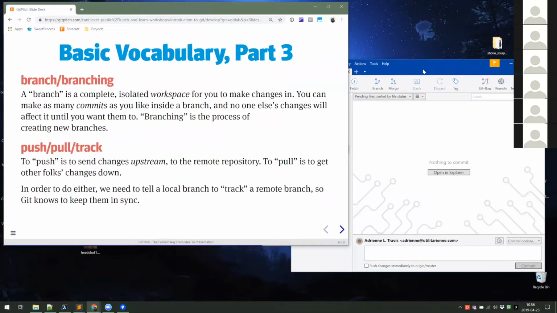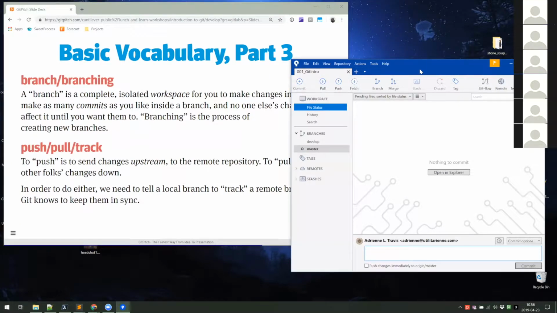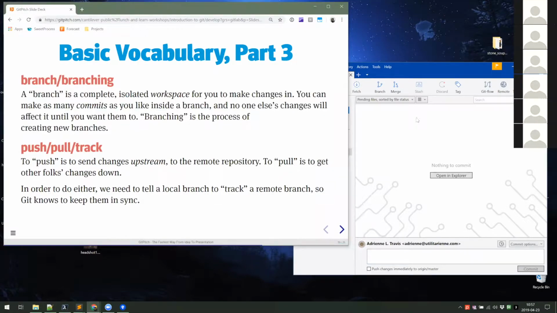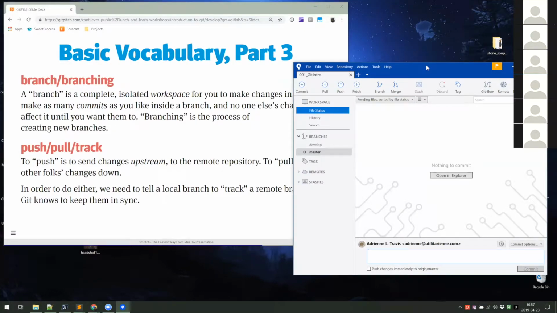But what's a branch? A branch is a workspace. It's like a file box. If you want to work on a particular set of things, you have a file box that contains the things that you want to work on, and you pull it over to your desk and set all the other file boxes aside. That's a branch. You can make as many commits as you like inside a branch, and nothing else from outside that branch will affect your workspace until you tell it to.